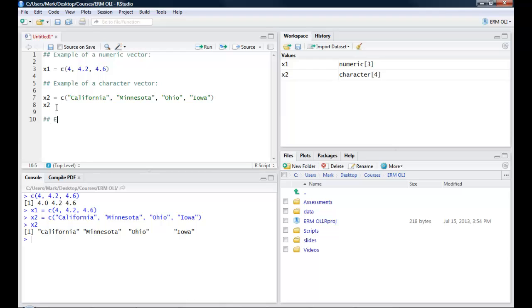And then finally, we talked briefly about logical vectors. So let's look at an example of a logical vector. So we can say x3 is equal to true, true, false. So here, when we save and then execute x3, we can see these values pop back up.